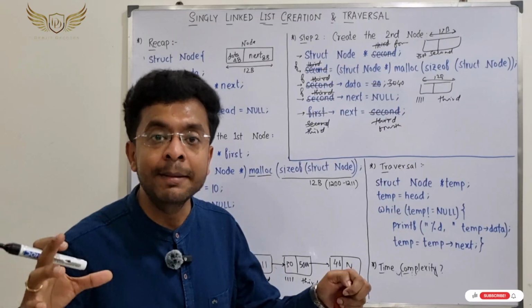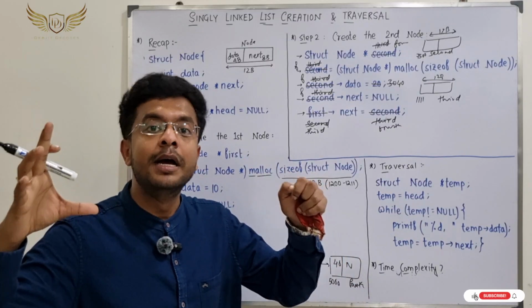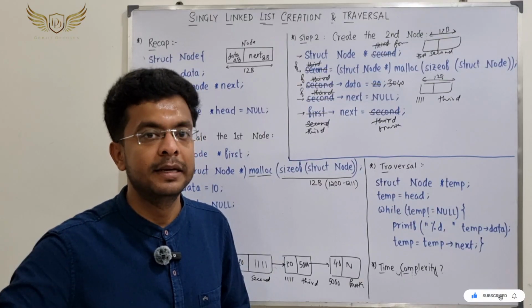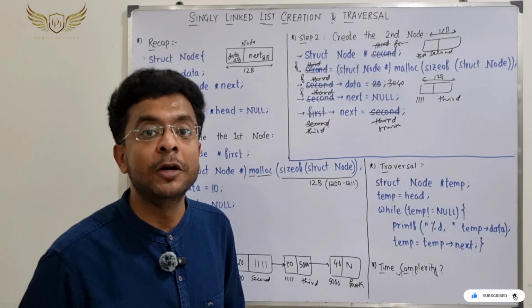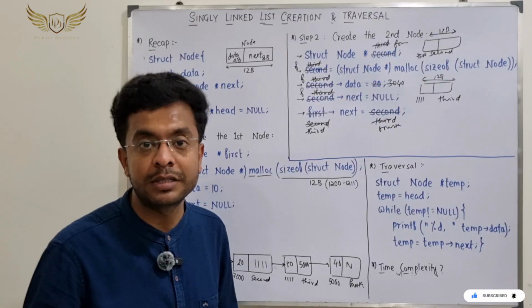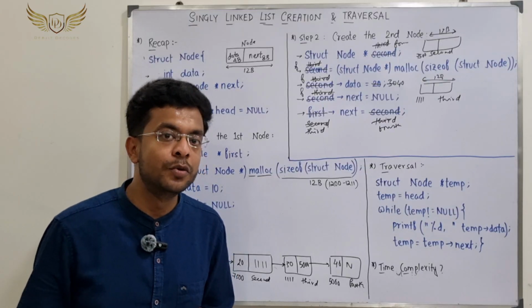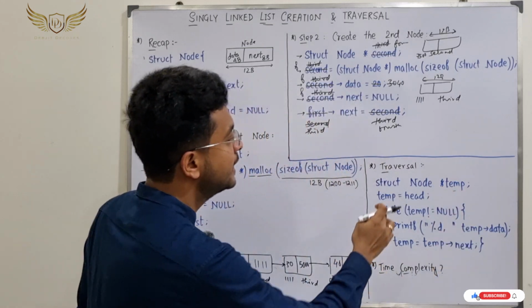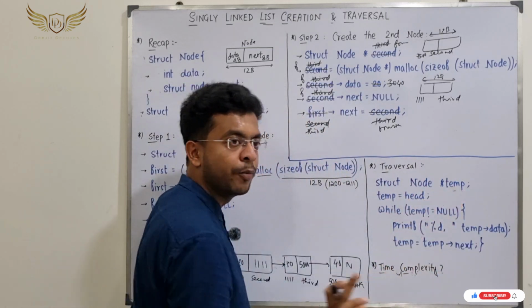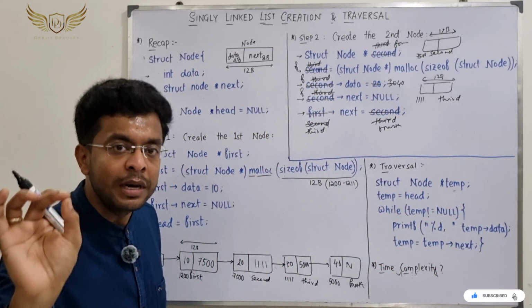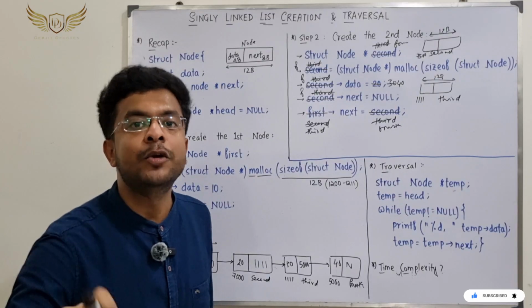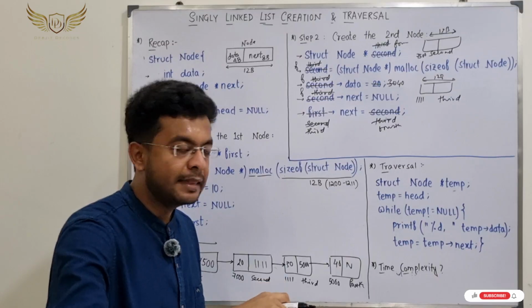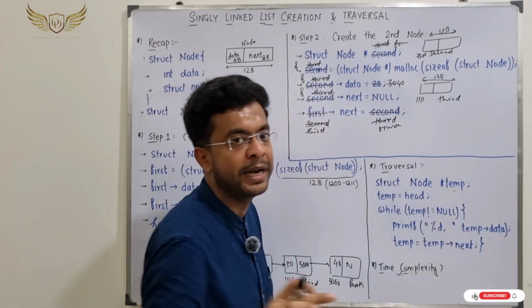But because head is really important, head is actually holding the most important data, so we will not risk using head, because there might be a little bit of data manipulation, and if head is lost, we will be in huge trouble. So what we will do instead, we will create another pointer, that is struct node star temp. That is a temporary pointer that will be used only to copy the value of head inside it. That will be used as a kind of pseudo head.